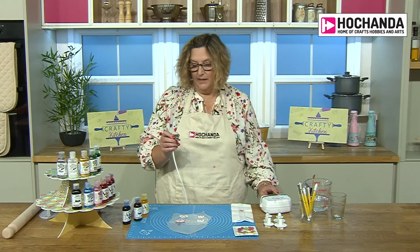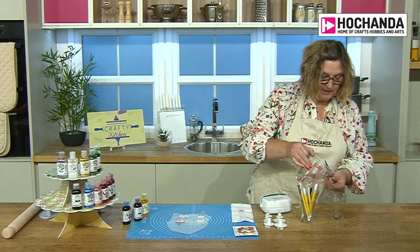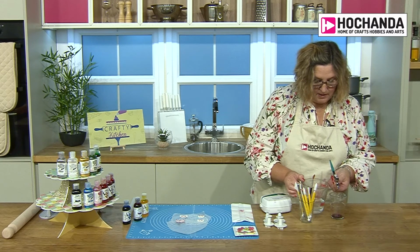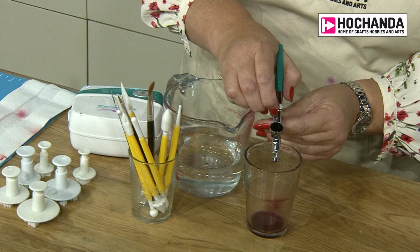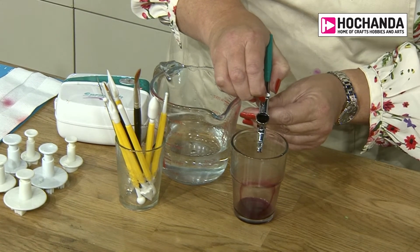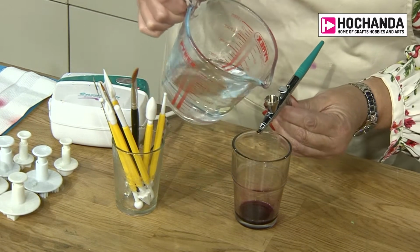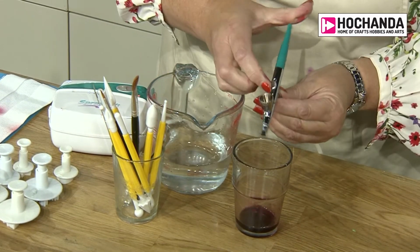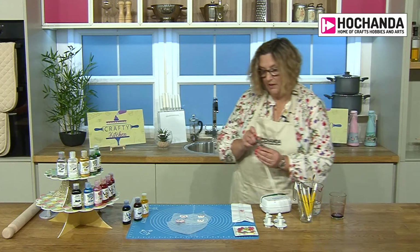So I've done that colour, I've switched off my machine. I'm now going to just pop a little bit of water in here. Oops, she says, and try not to spill it everywhere. And I'm going to switch the machine back on just to blow that through. And as you can see, that's blowing quite nicely onto the side there, and that helps clean out the gun. One of the reasons I suggested earlier not to put too much in is so that you don't waste it. I think we've cleared that enough now to be happy to put in some more colour.